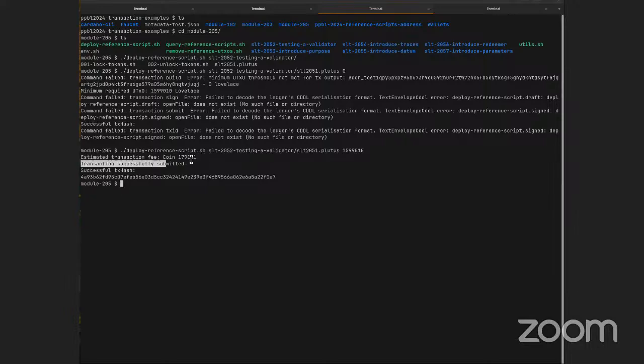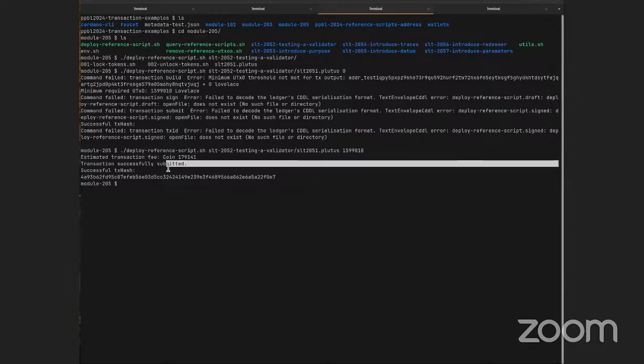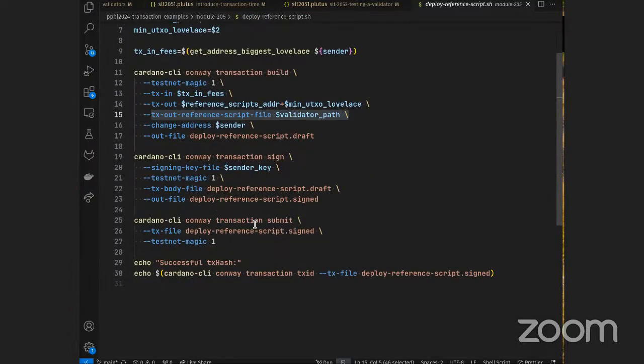We've successfully submitted. This is what you see when the transaction builds successfully. This is what you see when it submits successfully. And finally, we can see a TX hash at the bottom because of this command that's included for convenience right here. What is this doing? Cardano CLI transaction TXID on a file.